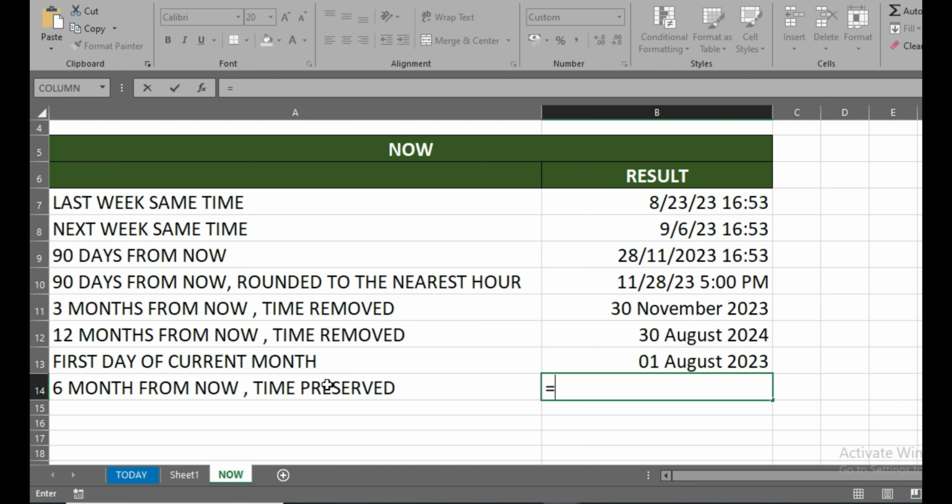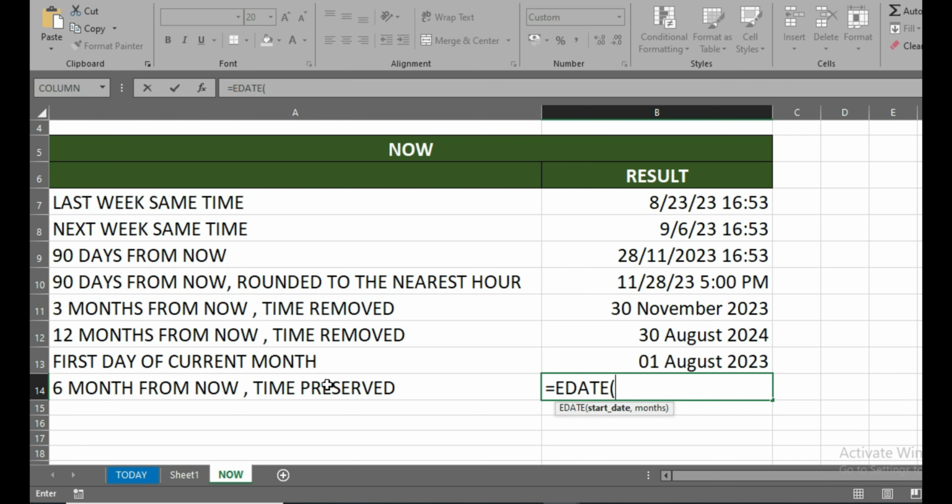Let's see how we can do this. If we use the MOD function along with this, it's just going to preserve the time for us. Let's just see how it works. I believe once we look at it, we will understand why we had to use those functions together. The EDATE function comes first, so we need to specify the month.